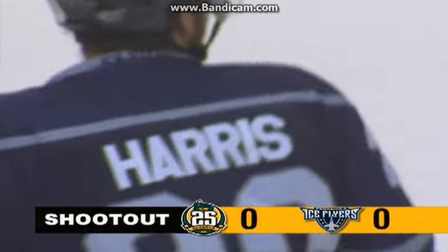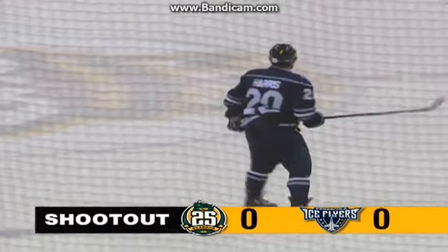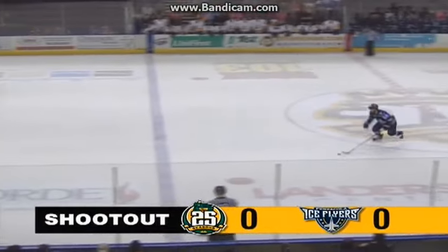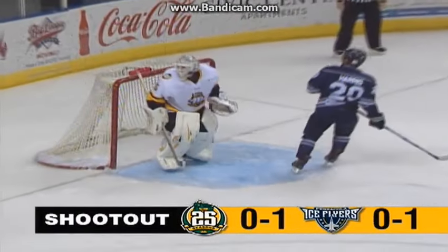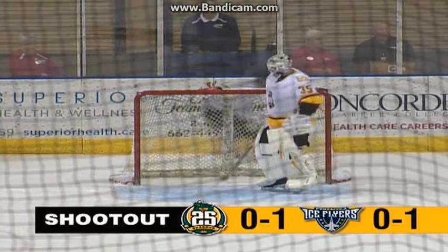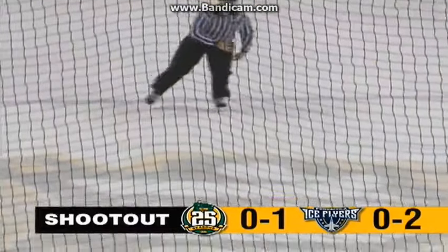So 0-for-1, both teams, and now for the Ice Flyers, it's Harris. Josh Harris picking it up, skating off towards the left wing. Top of the left circle, into the zone, shoots, blocker save, DeSalvo. 0-for-2 go the Ice Flyers. Now it's time to see who will be shooter number two.